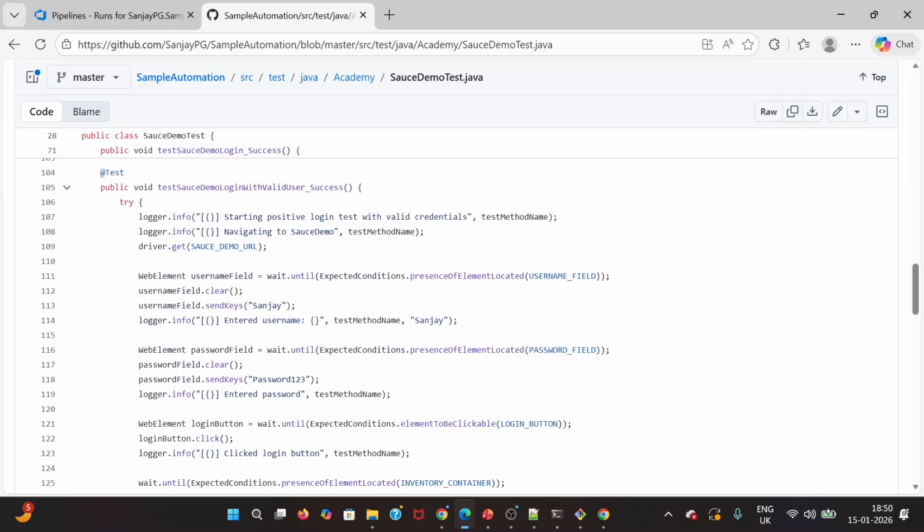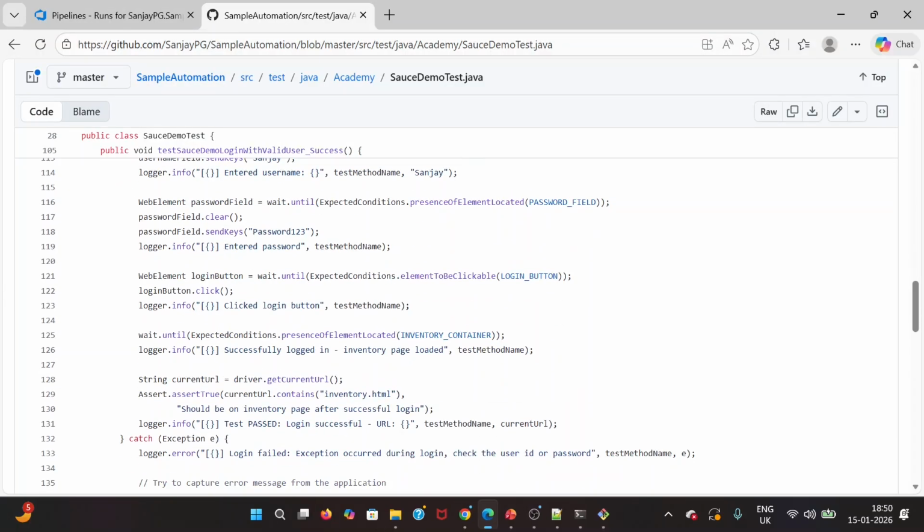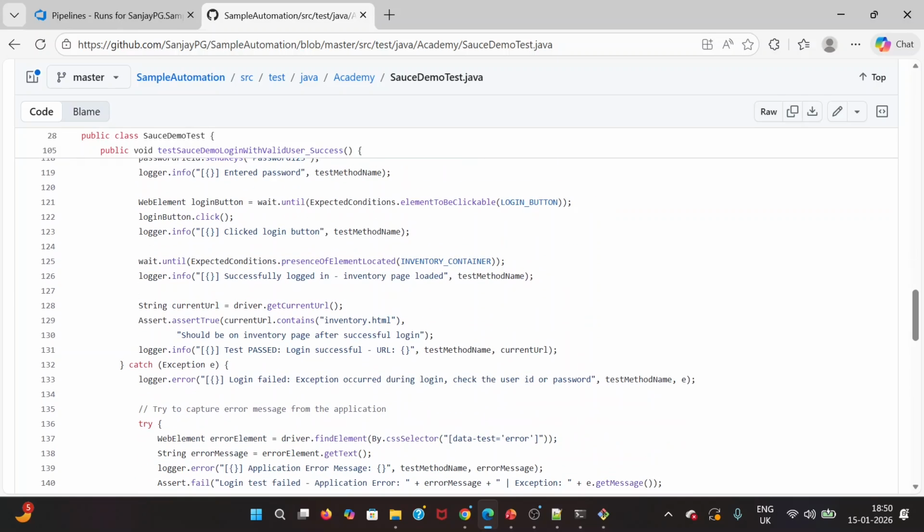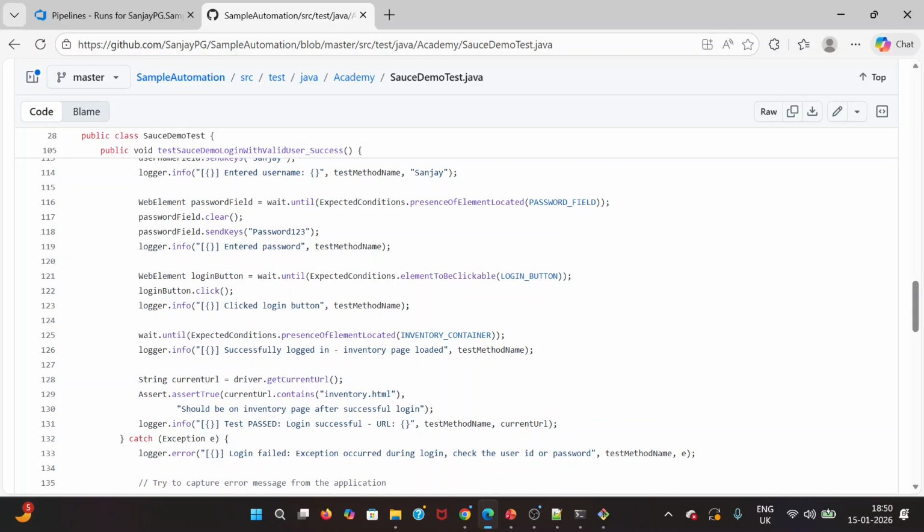In another test, I am assuming that my user ID and password are correct, but due to some application bug, it is not able to log in properly. Probably it is a database or connectivity issue, or a networking issue, or the user ID is present but got blocked in some way, which should not be. So that's why I'm trying to fail that test case, and that should log the bug.